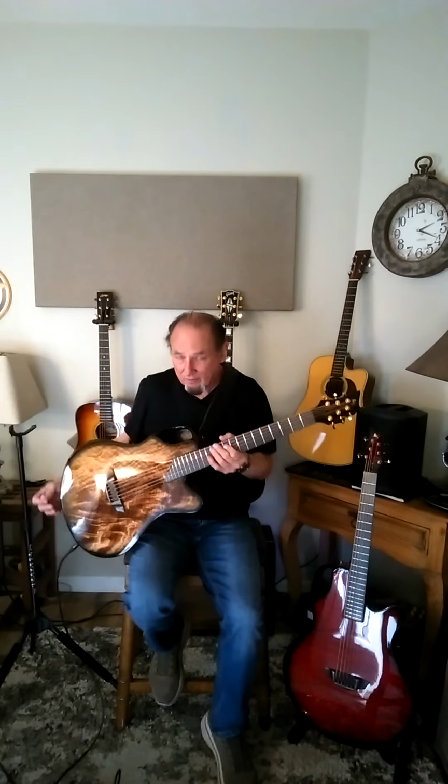It just jumps out. The guitar is so responsive. Now, I bought these guitars to play gigging, so I'm just doing this demo amplified because that's my primary concern. But I do play them acoustically.